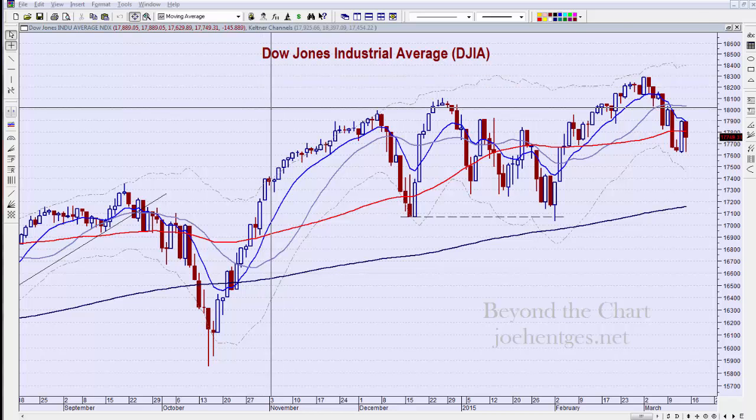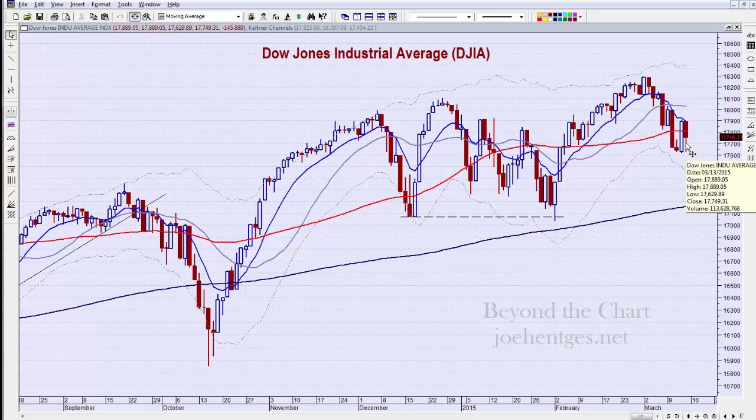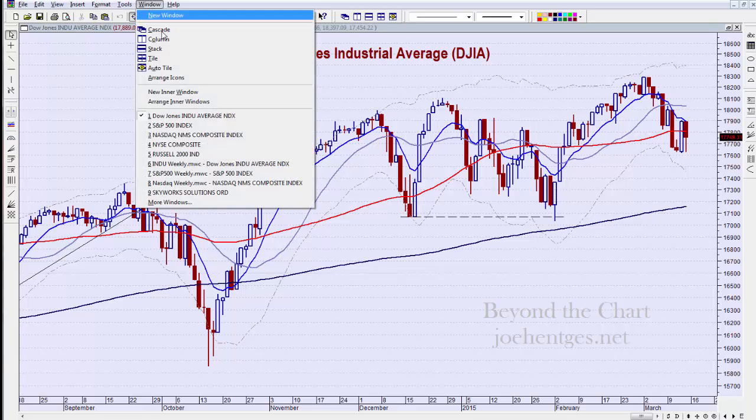Okay, the Dow Industrials down 145 points yesterday. It was down a lot more than that, as you can see down here by the lower end of the wick. Actually testing the low of Thursday, and then it rallied back and came back about halfway up on the day. So we didn't get the follow through to the upside following the big rally on Thursday. So we'll have to see, are we bottoming or what are we doing here? We got a little choppy at the bottom here, same thing down here. So we're just having to take it day by day and watch and see.